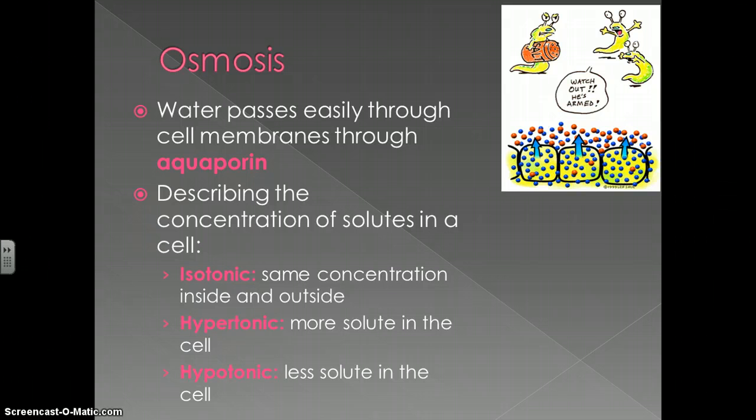You can remember where water moves by thinking of the phrase salt sucks. What that means is that salt pulls water towards itself. Wherever there's a high concentration of salts, there's a lower concentration of water. Therefore, water will move from a high concentration to a lower concentration where there's more salt. So salt sucks water towards itself so that there's an equal concentration of solutes on each side of the membrane. Looking at the cartoon above, why is this slug armed if it has a shaker of salt?